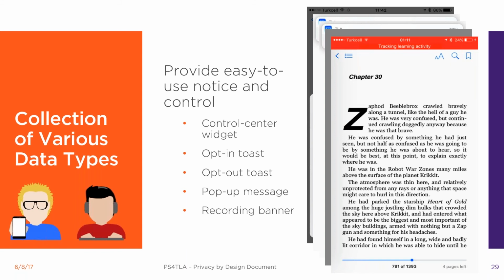And then finally, if you are tracking the user, it is a good idea to actually show them that you are tracking them. So a little bar at the top that says I'm now tracking your learning activity is really useful for users to have this awareness of when tracking is on and when it is off.